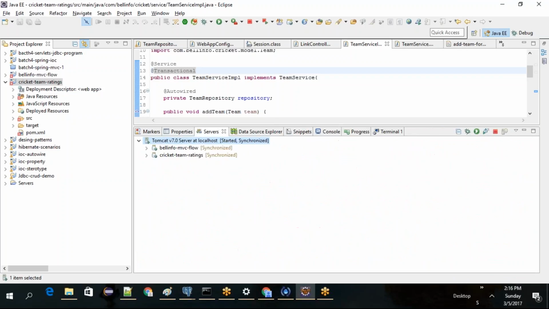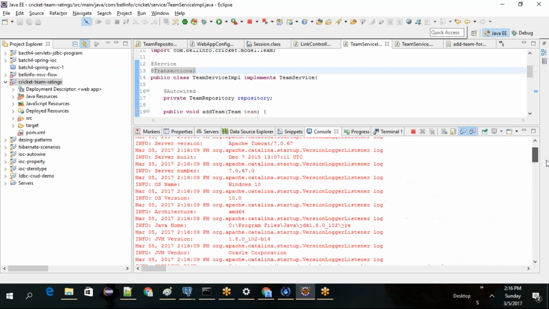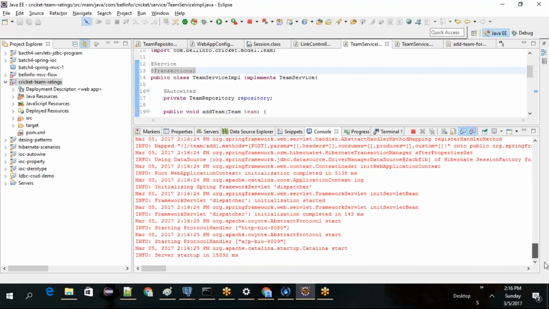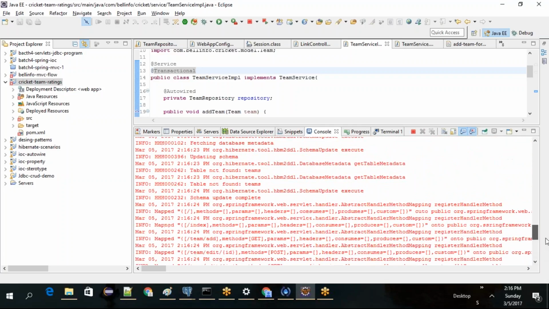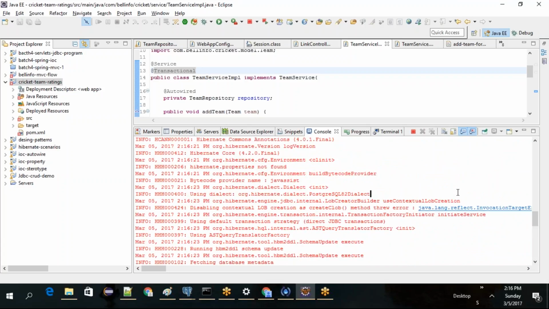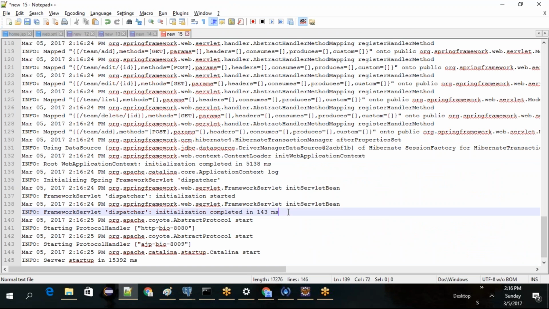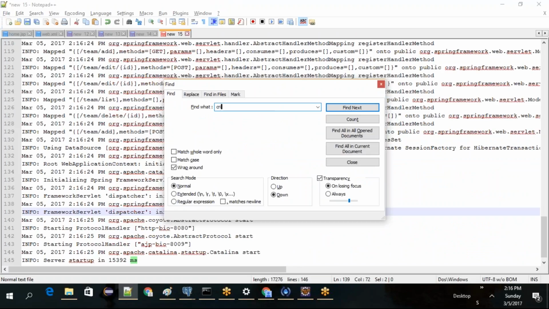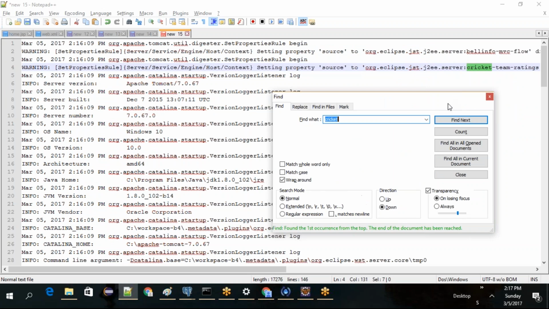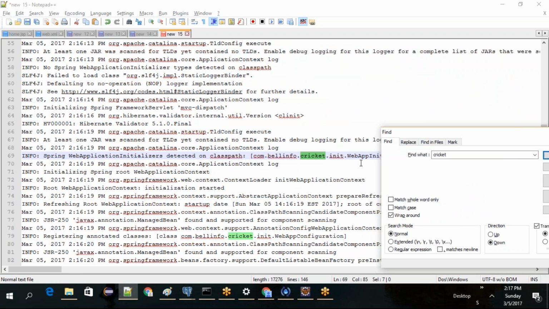Come on. Is my application added? That's all I worry about. Yep. Detected and initializing. Perfect.